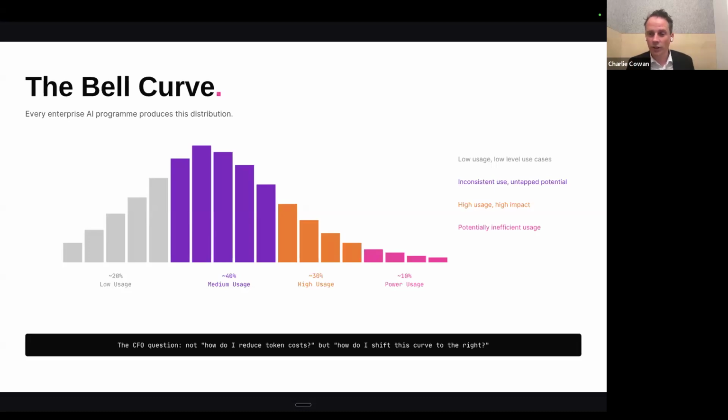I have this as a bell curve, not as a leaderboard. And there's been some really good discussion online about Meta, some of the owners of Facebook, who had a token leaderboard and the rights and wrongs of that. Being at the top of this list is not necessarily a good thing. For me, this indicates potentially inefficient usage, and we might want to take a look at that. So generally, you want to move people to the right, and as a change enablement team, I'd be looking at the people at the extremities, the people that can't spell AI, who don't know how to use it yet, and the people, very extreme users, who may be inefficiently using tokens.